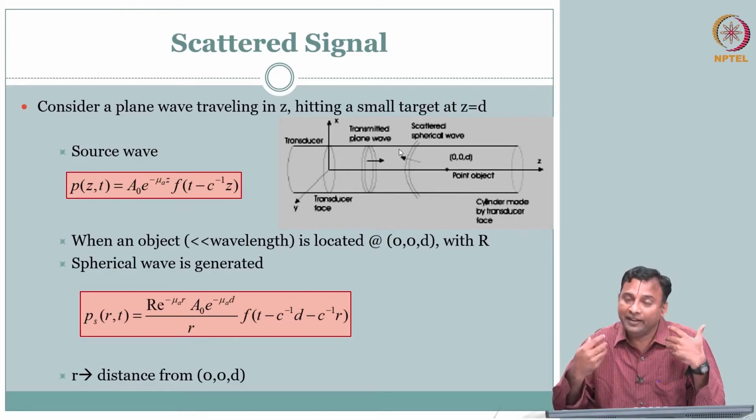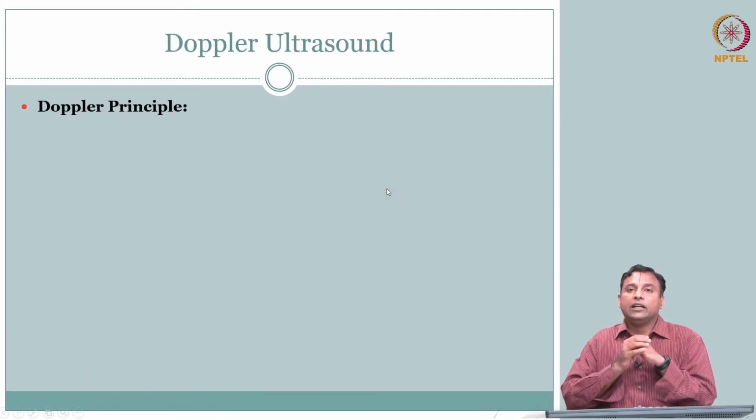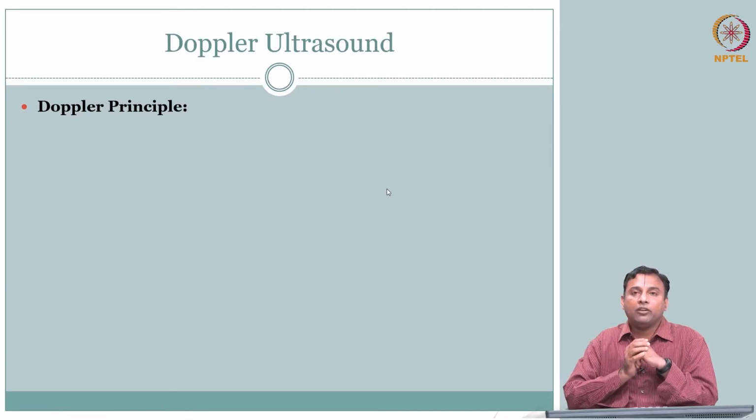Our blood. So it will be interesting to understand what happens when you have a wave that is going to hit some interfaces. It can be a smooth interface, or it can be scattering that comes back because the size is much smaller than the lambda. What happens to it? So in this context is where the concept of Doppler ultrasound is exploited.